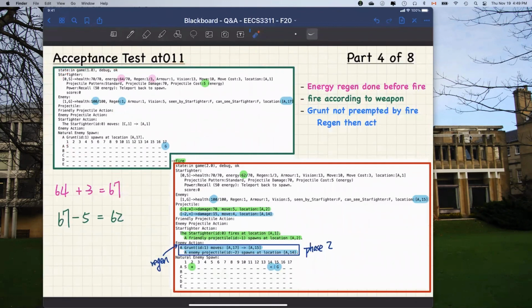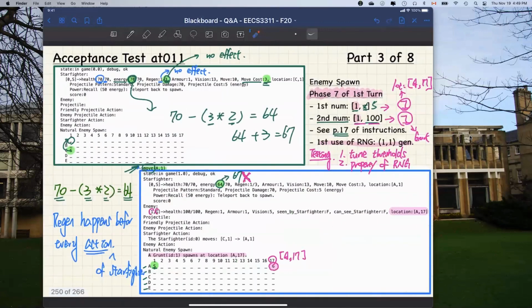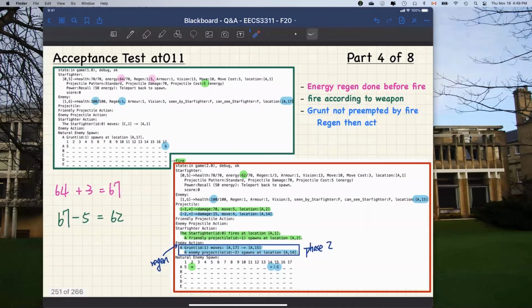Okay, so now let's say we want to do fire. And then again, as I said before, you have to do regen first. But now in this case, are we going to have any effects for the regen? The answer is yes, we're going to have effects. So that's why I plan to talk about regen only from here. In the previous one, we also have regen, but I simply just had no effects. But now we do. Okay, let's talk about it.